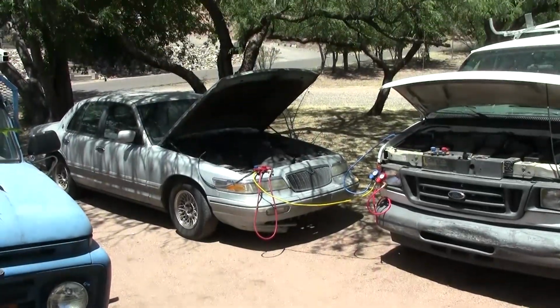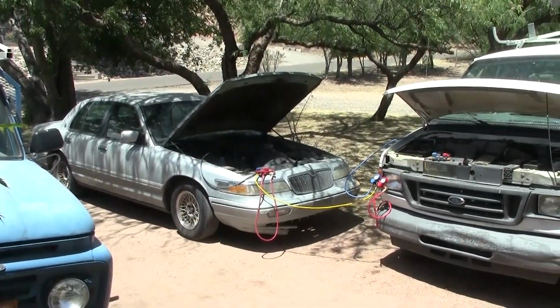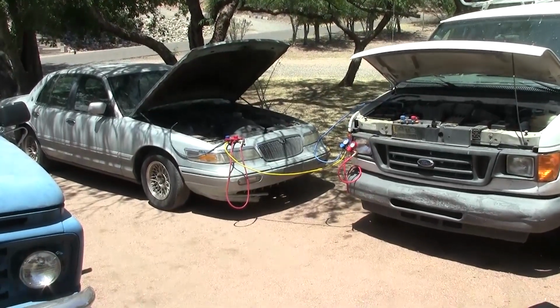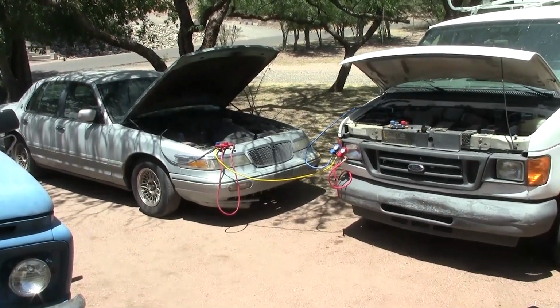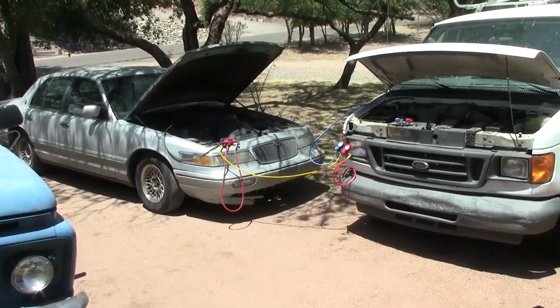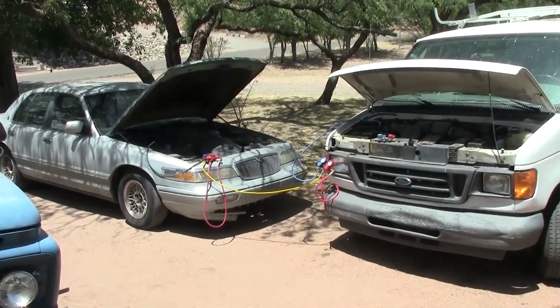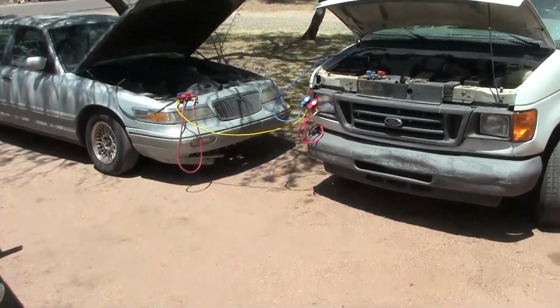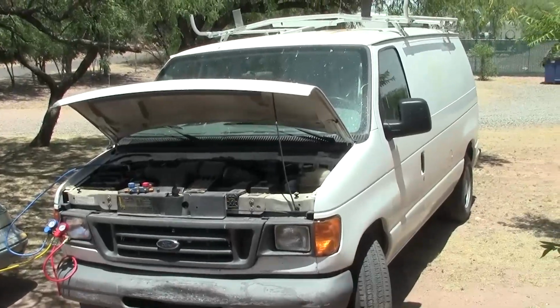So I knew it was a little bit low. Last night when I got home, the car was up at operating temperature, and I added a little bit of refrigerant. The low side pressure was pretty low, I want to say 28 or 30 or something. I can't remember, but it was fairly low. I thought, well, it'll be higher tomorrow when it's hot, but that probably won't be over full. Well, it turns out it's a little bit over full. So I think the van can take a little bit of refrigerant.